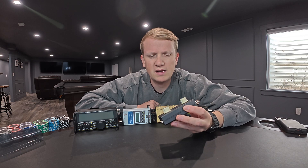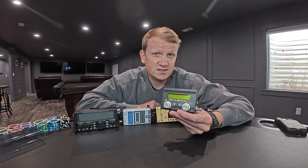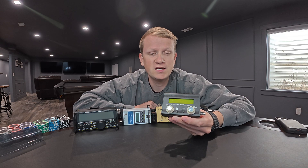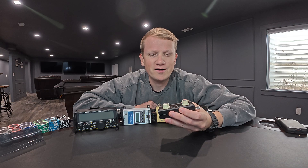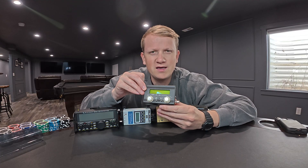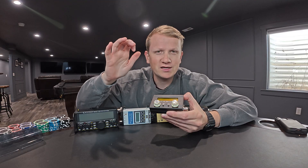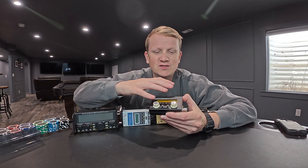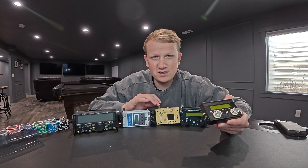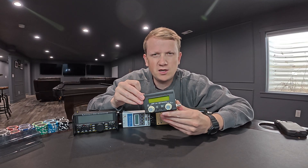It's lightweight and perfect for POTA or SOTA applications. The knock on this radio is a couple of things: it's very power sensitive and very SWR sensitive — in a good way, it has protections in place that will protect your build and investment. But this is one of the quirkiest radios where it's pretty easy to screw up a menu or a setting. Like if I'm calling CQ with a memory, you'll click out of your memory message and it'll take you off frequency. So this has one of the quirkier menu systems, though even Elecraft is quite a bit more challenging.